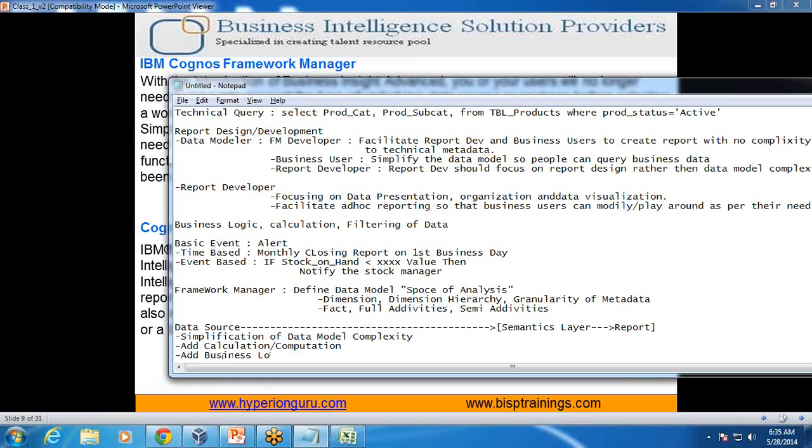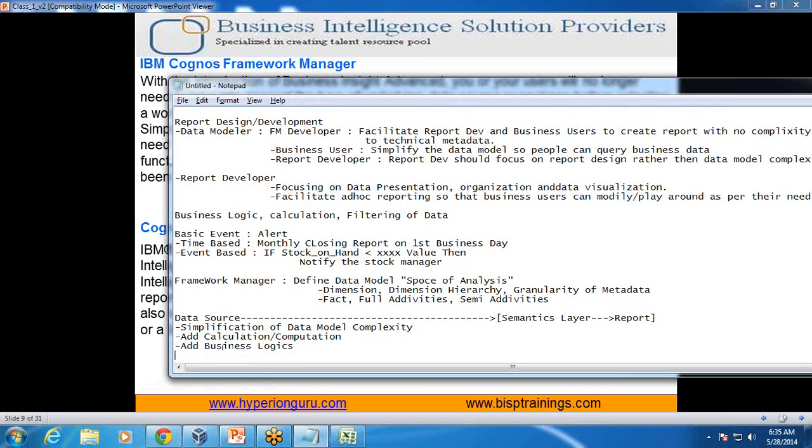So you see, we have prepared a quite departmental solution. I mean, we distinguish who is going to do what. Report developers, Report Studio and Query Studio are more focused on data presentation, data organization, data visualization, whereas Framework Manager is more responsible for applying calculation, business logic, filtering. All this activity we do in our Framework Manager.